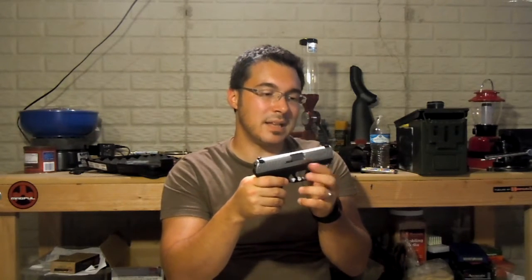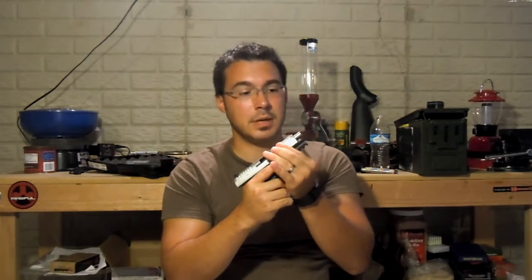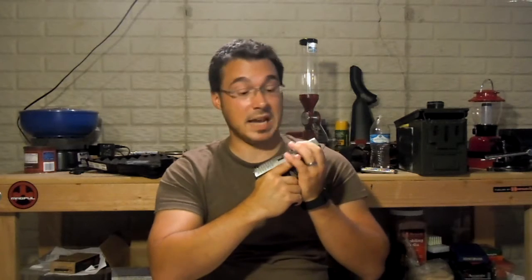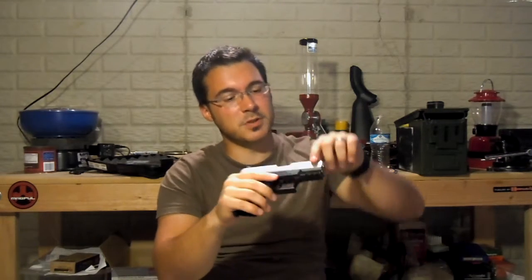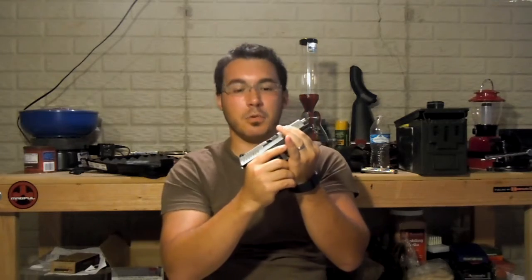One last thing before we let you go, and I think it's kind of important because there are times when some of these pistols can just be darn hard to rack. This one is a breeze. It's super simple. It does have some serrations in the front if you want to do the old tactical, yep, there's a round in the chamber type of deal. It's a little bit obstructed by the Walther emblem cut through it, but you can still get enough hand on there if you want to check.